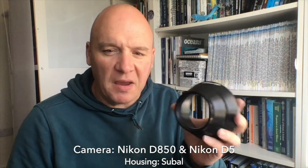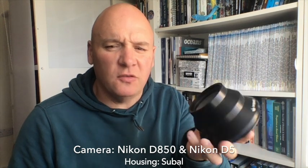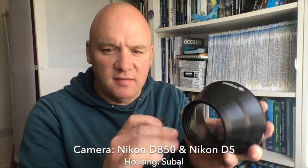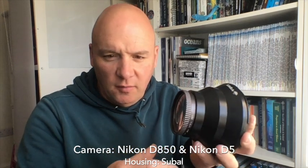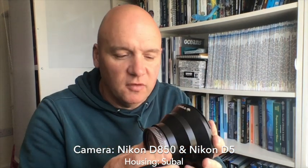I also shoot macro with my camera, and this is my favourite macro port. It's made by Saga. It's super light, brilliant for travel, and lovely and tapered. Comes down to a 67mm filter at the front, so you can screw on wet diopters and that sort of thing underwater. Really great little macro port. So obviously I've used this all the time as well.